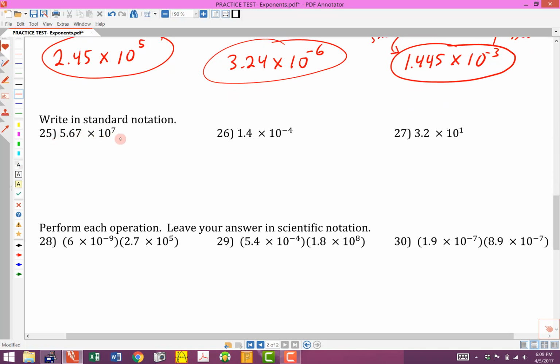Let's take a look at this one, standard notation. Again, if it's a positive exponent, we're going to make this bigger by moving the decimal to the right that many places. So I'm going to write 5.67, and then I'm going to go 1, 2, 3, 4, 5, 6, 7. So we're going to fill in these places with zeros. So 5, 6, 7, 0, 0, 0, 0, 0, 5 zeros. Now you might notice we've got 2 decimal places here behind the decimal, and we've got 7. So what that means is once we've moved it 2, we're going to have 5 more places to fill in with zeros. And it's usually easier if we put some commas in the number so that we can read what it is. So 567,000, whoops, that should be a 7. I apologize for that.